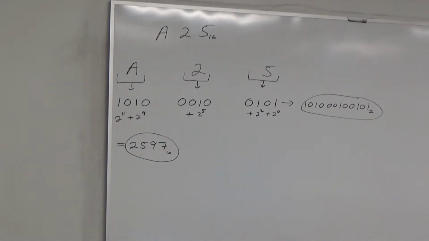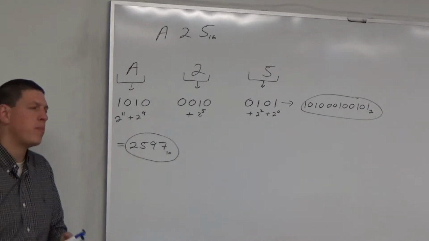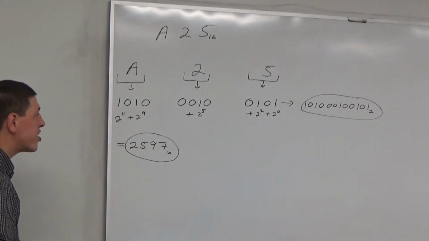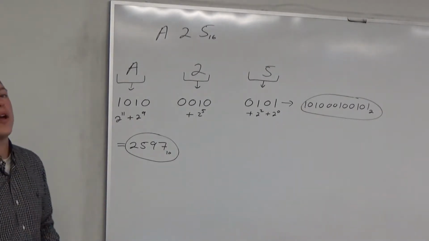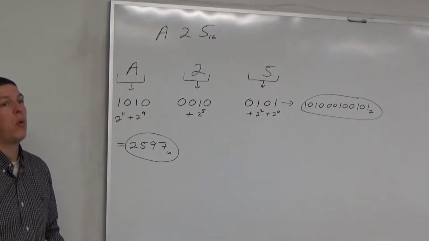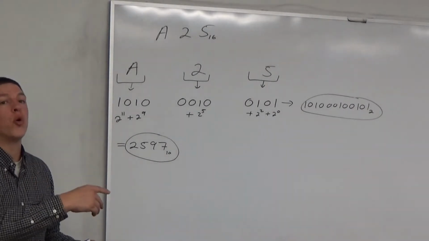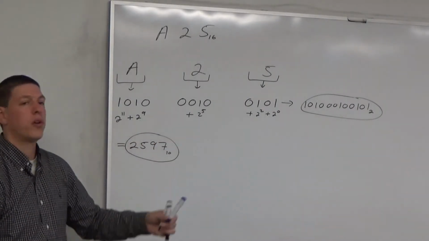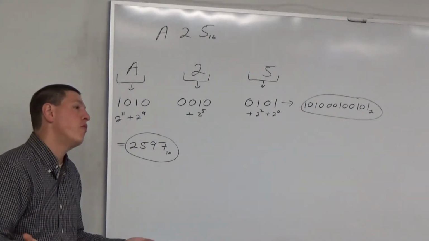So the whole purpose of this is for those of you that are going to keep going in computer science, and if you're doing some work with computer architecture or computer algorithms or processing, you might have to do some conversions like this to be able to work with the memory, okay? So I just wanted to make sure that you had this skill and knew how to do it. Although quite honestly, if you had to do it in real life, what would you probably do? Just type it into Google, say, convert 2597 to decimal or hexadecimal or whatever it is, and it would do it for you, okay?